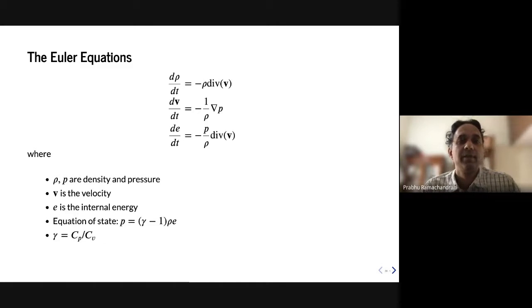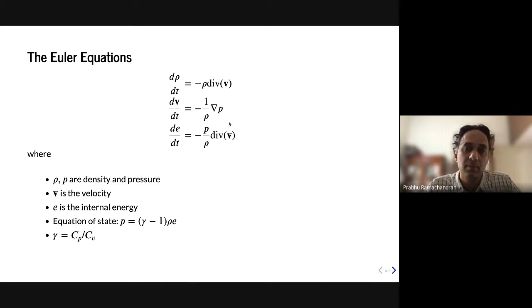Okay, fine. So we now move on to the Euler equations. Again, I'm trying to keep this at a fairly high level. I'm not going to go into the gory details of how you do it in 3 dimensions. It doesn't change too much. Again, as we saw earlier, all of these techniques extend very nicely into multiple dimensions as well. So if you look at the equations, you essentially have d rho by dt, this is our continuity equation, is minus rho div v. We have the momentum equation, conservation of momentum, which is dv by dt is minus 1 by rho gradient of the pressure.